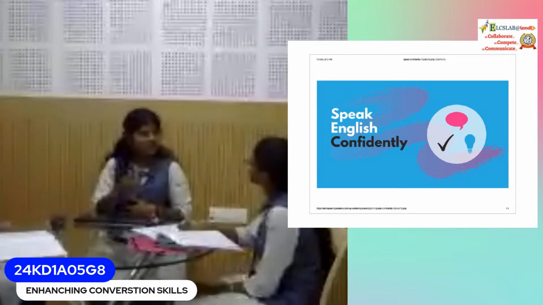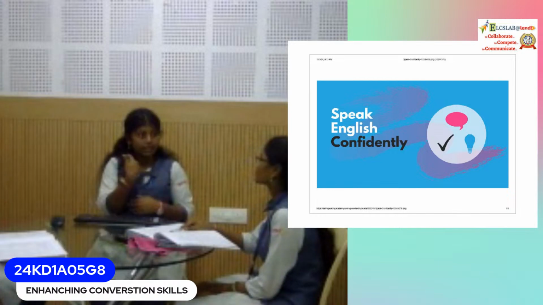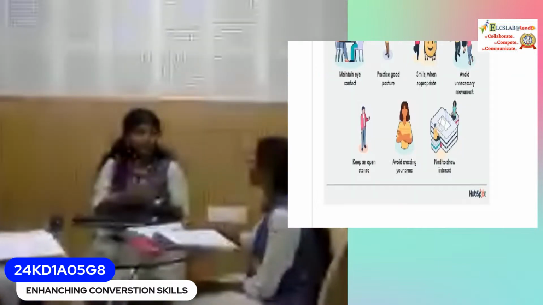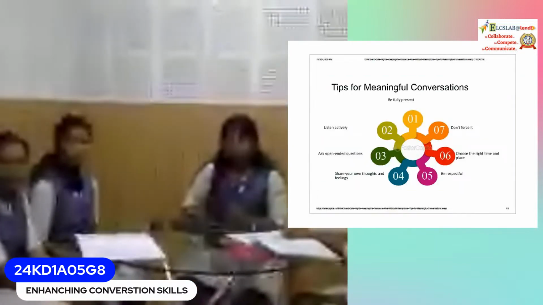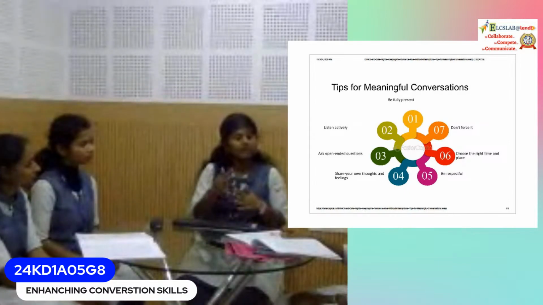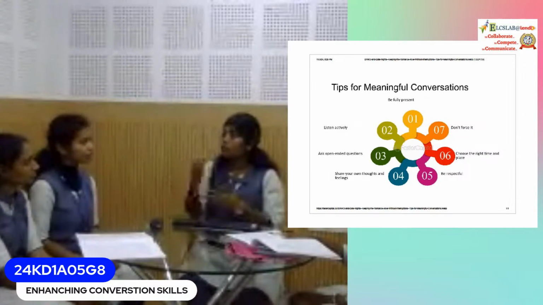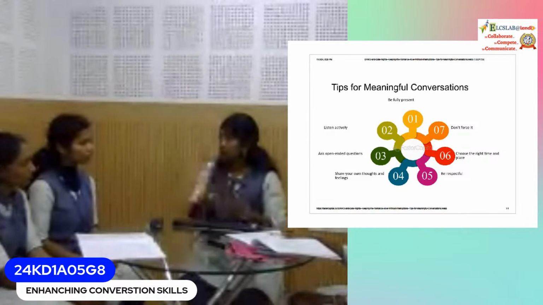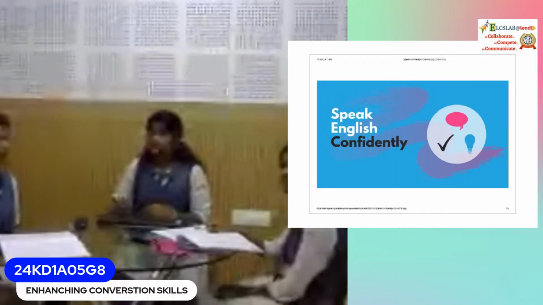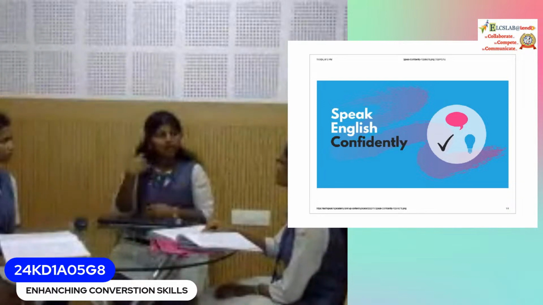First, we have to start a conversation in a meaningful way. For that, we have to make eye contact with the people we talk to, which builds up our confidence levels. Another way is to be respectful with everyone so that everyone may admire our words. Another tip for conversation is to be fully present. If we are completely present in the situation and in what the other person is speaking, we are able to answer and we can learn something new from them. These are some of the tips. And the main part of conversation is confidence. We have to develop our confidence so that everyone can understand our words.